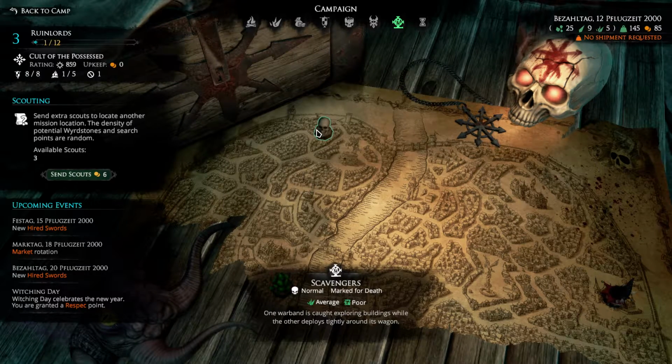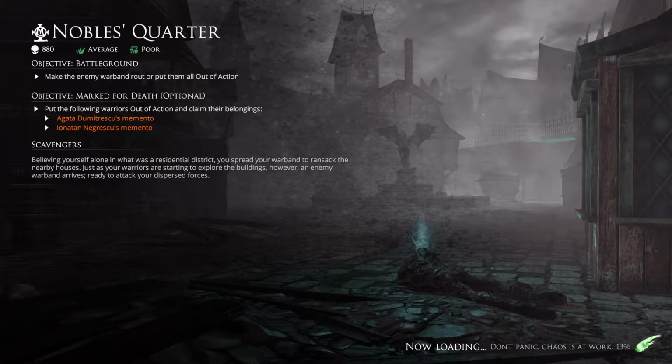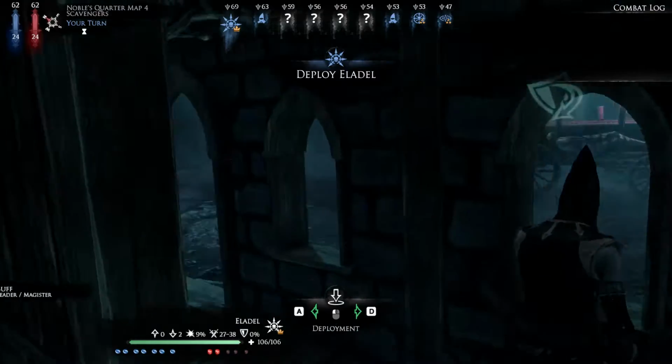Let me just double check. One warband caught exploring buildings while the other deploys tightly around its wagon. That's fine. Regardless of which side we're on, we will have time to group up our troops. Believing yourself alone in what was a residential district, you spread your warband to ransack the nearby houses. Just as your warriors are starting to explore the buildings, however, an enemy warband arrives, ready to attack your dispersed forces. Okay, so it's not great for us to be the ones in the buildings, but I'm sure we can make something work. It looks like we're possibly up against the Sisters of Sigmar.